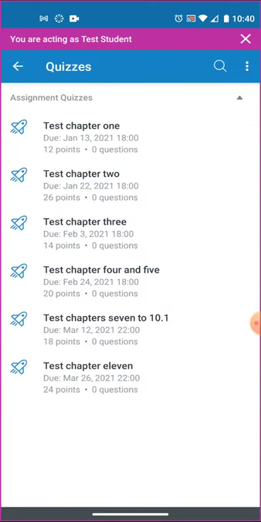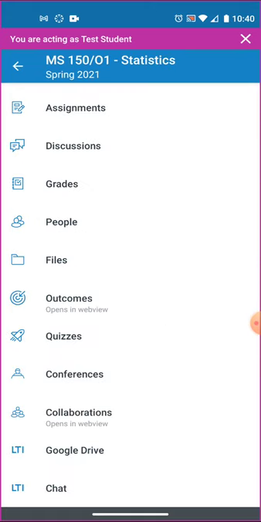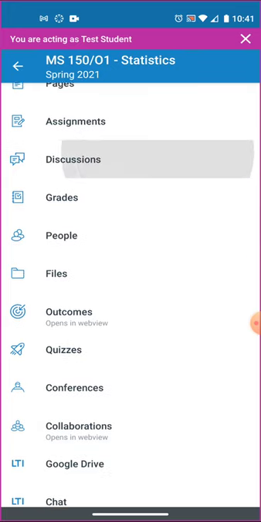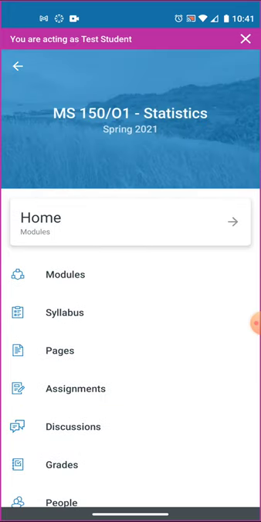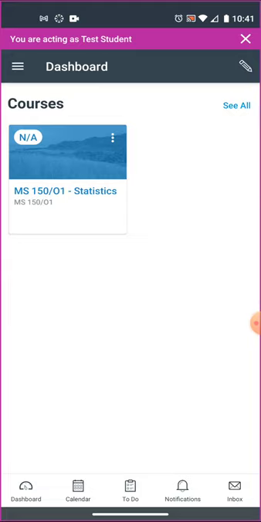The quizzes are separately listed here, quizzes, tests, but they're also available in the teaching mode. They're also listed under assignments as a group. Groups are what they use for categories. There's conferences, which won't work in my test student mode, but that is Big Blue Button conferences. There is a chat facility that you can enable or disable course by course if you want to have students able to chat with you live. You can do that as well, and access to Google Drive. So that's the student view of Canvas, the Canvas student app, and the things that they're likely to see and be able to do.